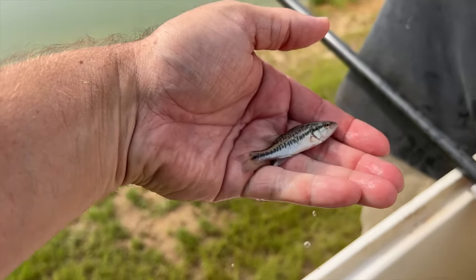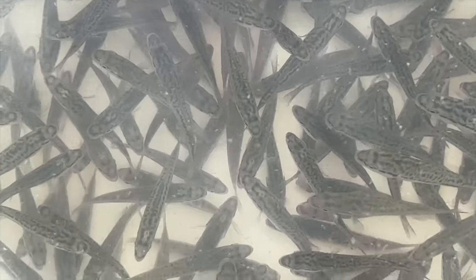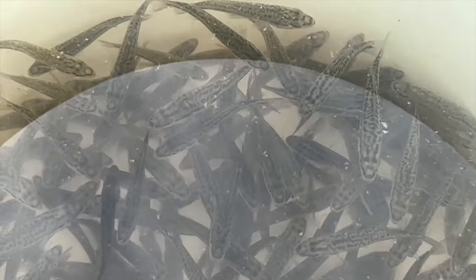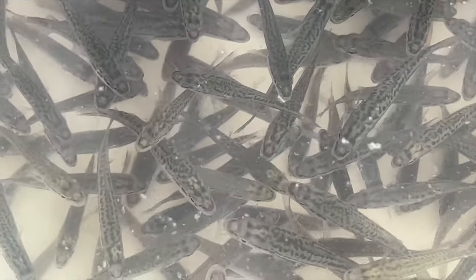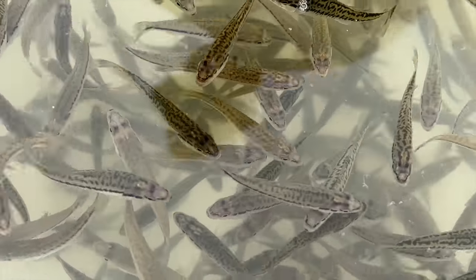Bond is going to hand count all of the bass and put them in a bucket. The water in the tanks on the truck is only about 70 degrees and our pond water is pushing 90 degrees, so we need to spend 20 to 30 minutes acclimating the bass before putting them in. These bass hatched this spring, maybe a month or two ago — they're around two inches long, and it's amazing that their color patterns have already developed. They look just like an adult bass.